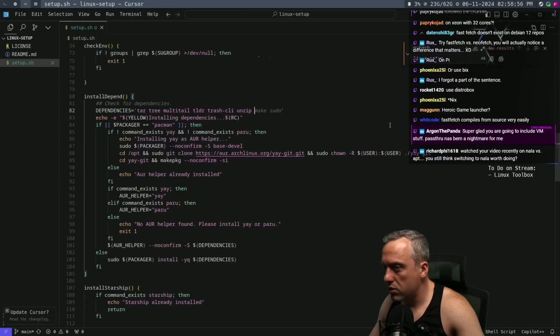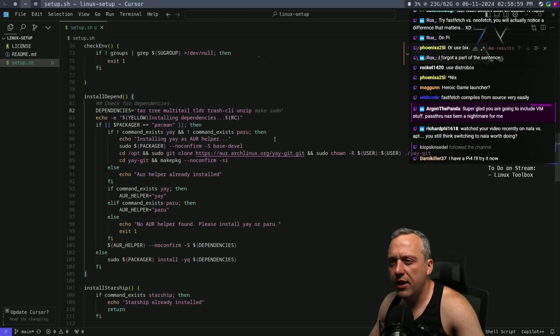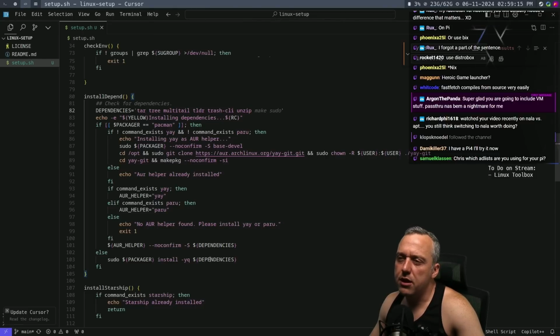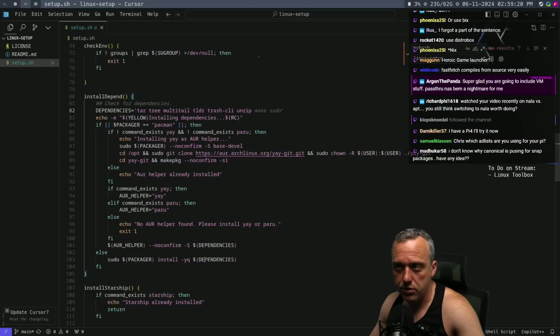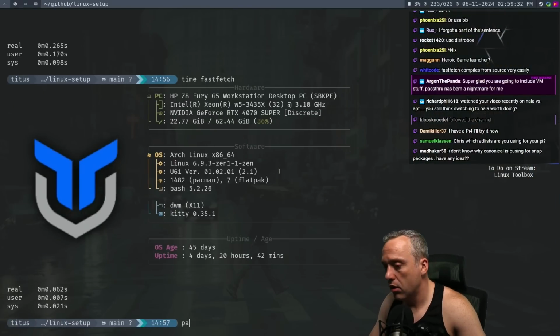Let's see what else. The big thing here is build dependencies. Specifically, so here's pacman, else install yq dependencies. The dependencies for this is going to get a little tricky because there's many things when you're setting up a dev environment for building packages that you want in every system. I think the very first thing we do here is grab build dependencies like build-essential and those types of things. Let's look at what packages we have installed here.